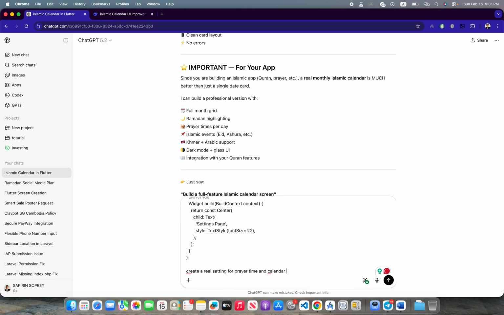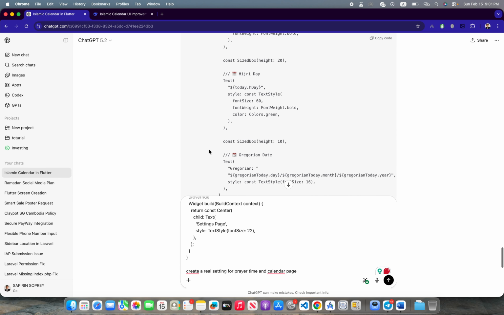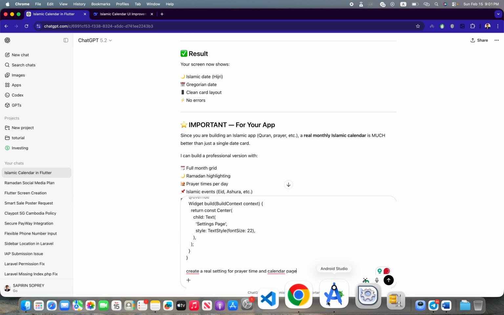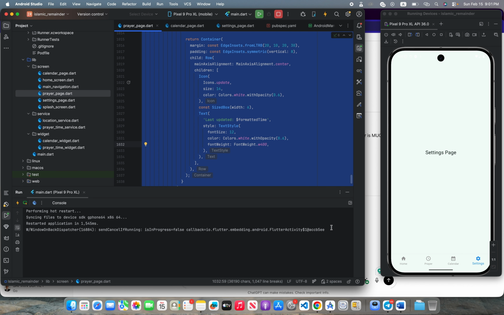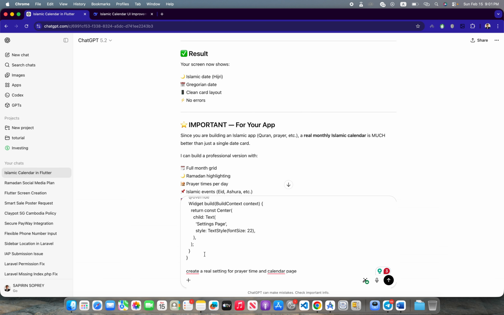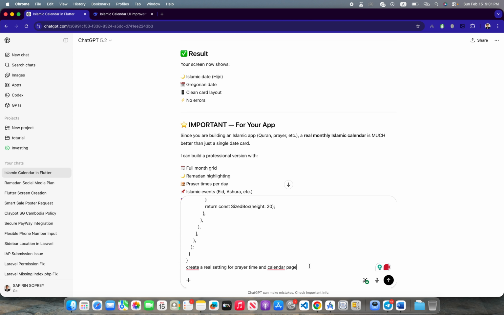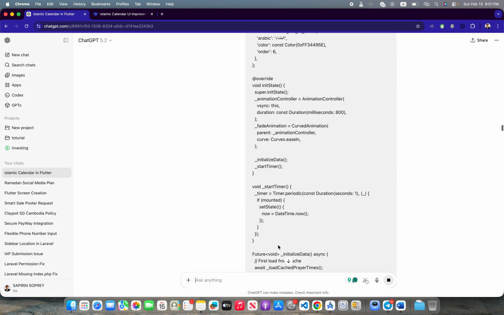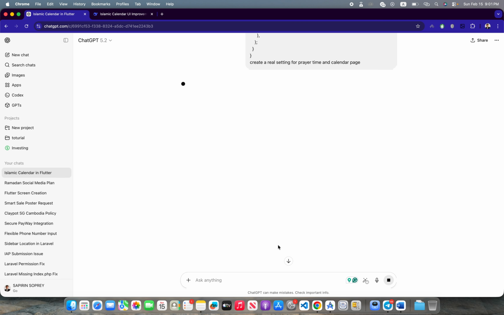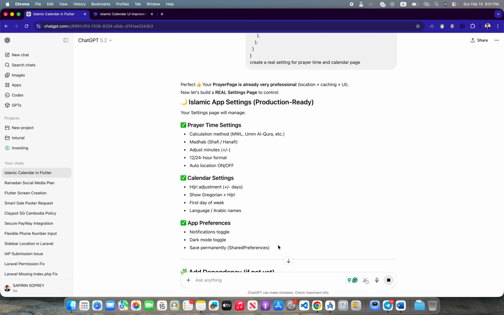I'm going to copy this and paste it into the settings. Let's see. Okay, so here is the calendar and also the settings of the prayer. So this is the prayer, this is the calendar, and also this is the settings.